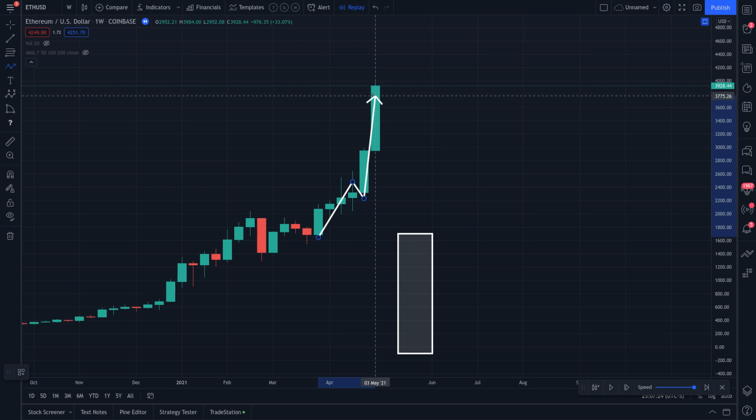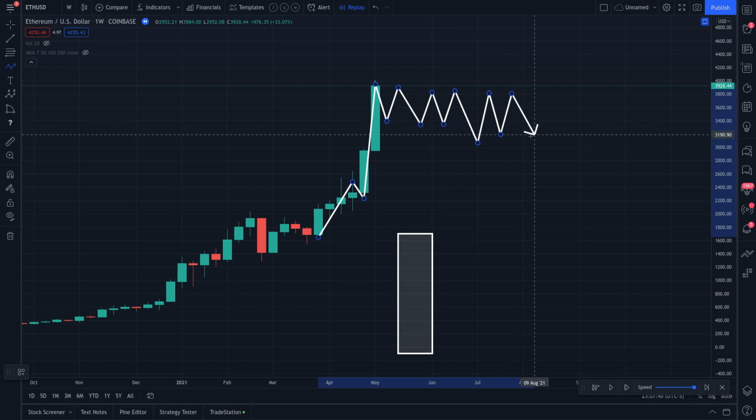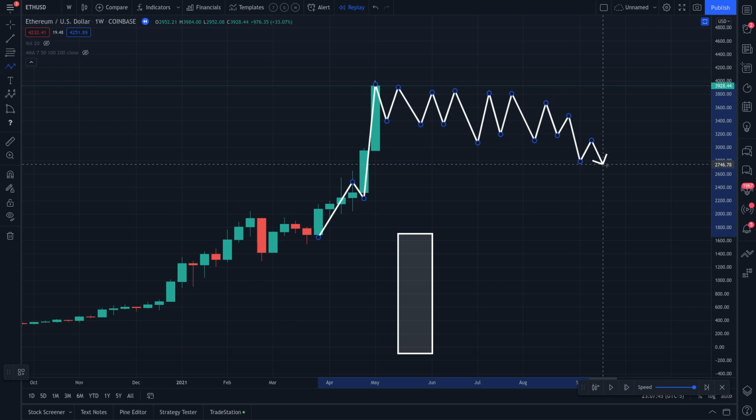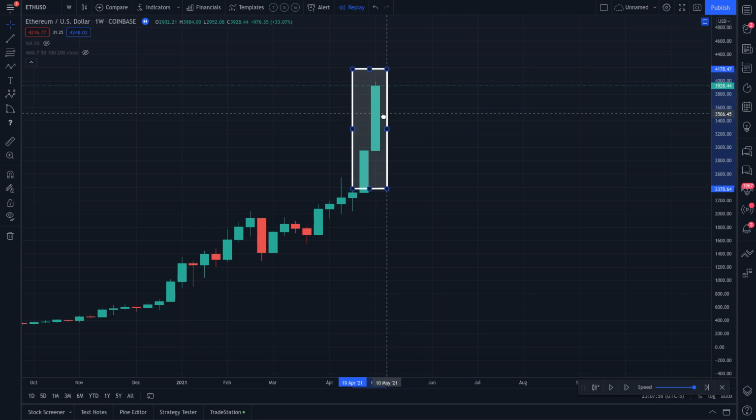But typically when you have a very nice buyer's commitment candle or candles come into the market, what happens is they hold the markets up near or just below the close of the buyer commitment candles, maybe consolidate sideways and continue to propel higher. Sometimes it's a falling wedge type deal, and then it continues higher. The only thing I'm trying to point out is the buyer's commitment, these two candles breaking out into the all-time highs.